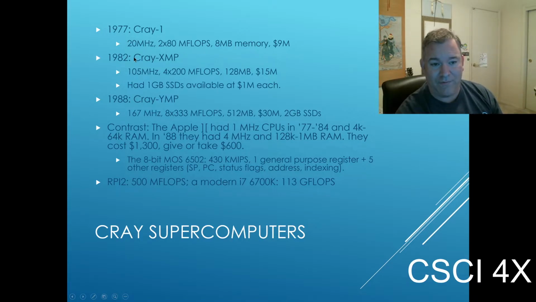And then you can see in just 5 years, their clock rate went up by a factor of 5. Their processing power, they had 4 CPUs instead of 2, and each CPU was doing almost 3 times the work. The amount of RAM went up exponentially. RAM started getting cheap in this time period. People figured out how to make RAM cheaply, and so RAM sizes went up a lot. At the time that the next generation of the Apple II came out, they had a max of a meg of RAM.